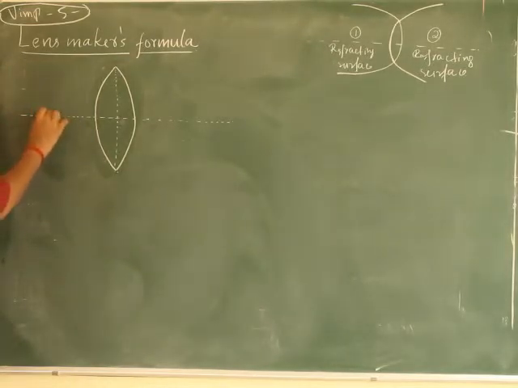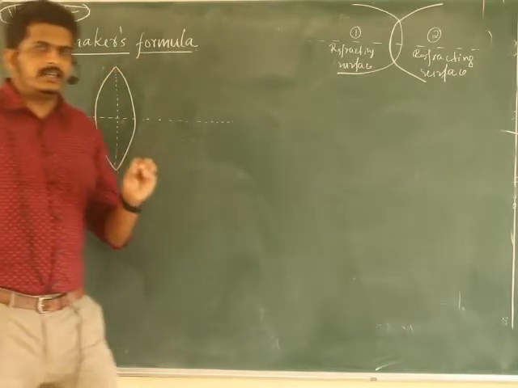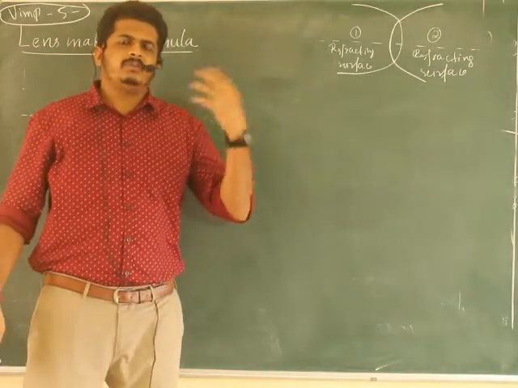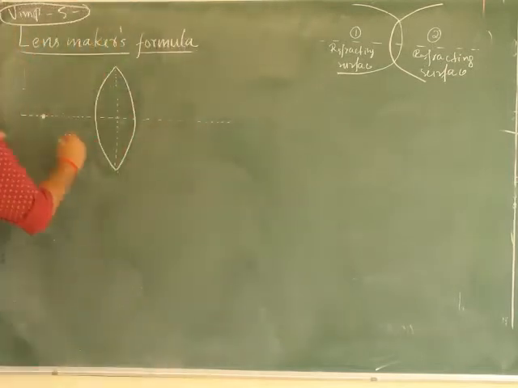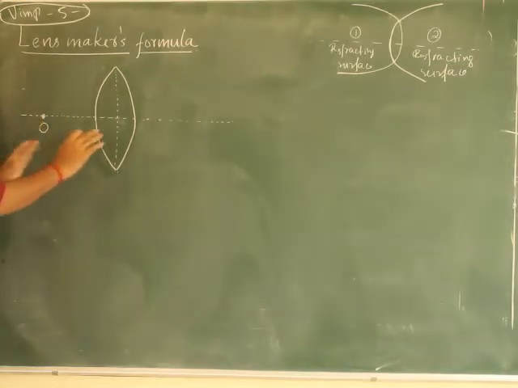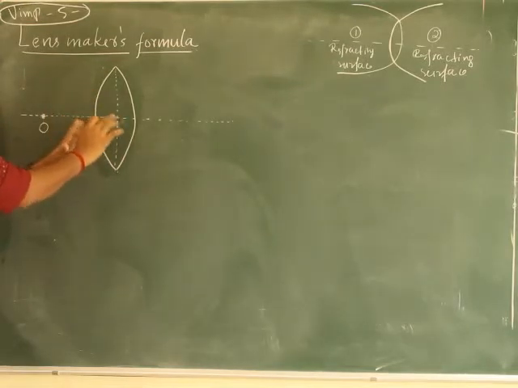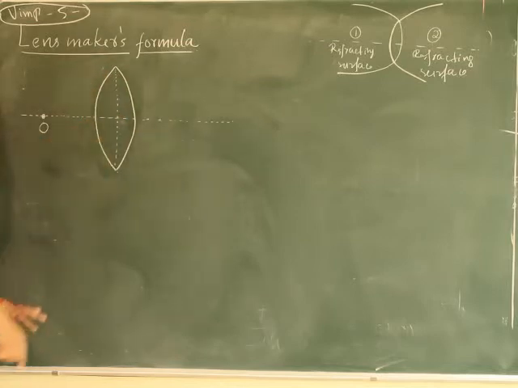So next, I don't take any object like an arrow mark, all these things. In the case of a refracting surface, you might be remembering, a point will be placed, image will be formed, image space will be there, object space will be there. So like that I will take an object. Instead of writing A, B, all those things, I will just take the object as O. I am not considering this as the optic center here. Why? Because you understood, I am considering this lens as the intersection of two refracting surfaces.